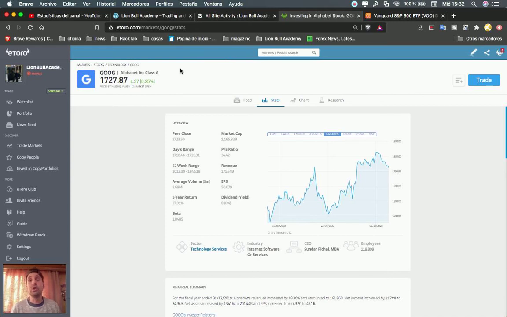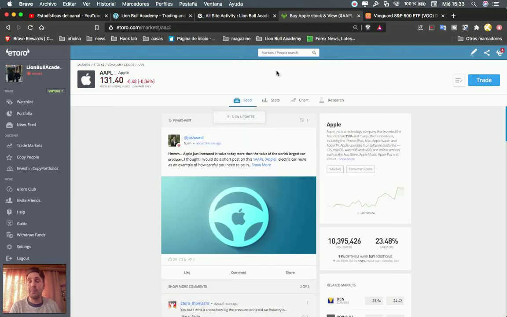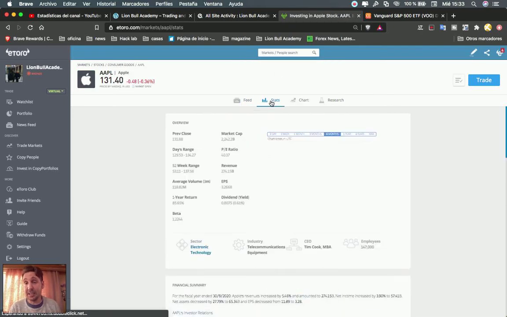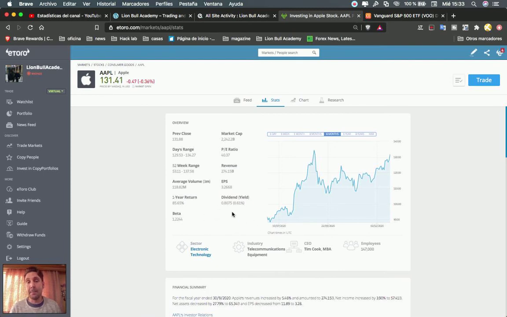Stocks are really simple. You just go to the stock you are searching for. Let's say, as an example, we go to Apple. Let's say we want to know if Apple gives us a dividend or not. We just click on statistics, and then we find here one row where it's written dividend yield. That means the dividend yield that the stock in question has. In this case, Apple has a 0.61% dividend yield. That will be 80 cents of a dollar for each stock we own per year. Okay, this is the dividend it gives a year. Keep that in mind always.